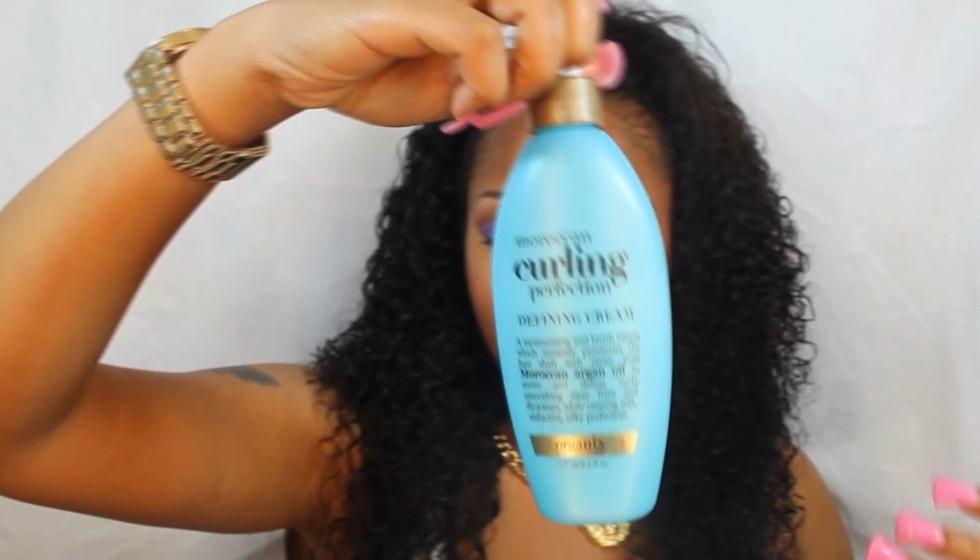Hey Ladybug, so I wanted to come on here and show you guys how I style my curly hair and how I get my gorgeous curls to pop. I also wanted to come on here and talk to you guys about how this hair is going and how I'm loving this hair so far.